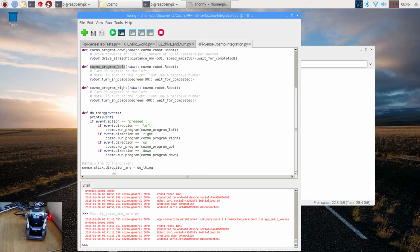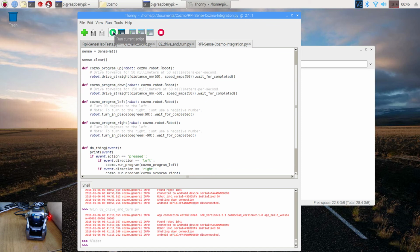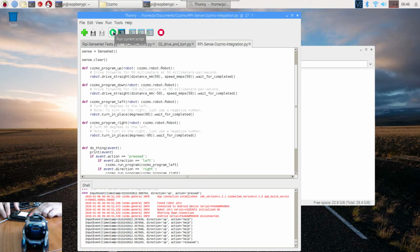So now if we want to see how this actually works, I'm gonna run the script, and I will be lifting up the SenseHat over here. Not sure if you can see it, maybe not. Maybe I can just keep it. Oh yeah, this is better. Okay, so I can press the up key, and then you see that I held the up key for a little while, but Cosmo did not move forward. It would have hit the thing in front of it if the movement was also associated with the held.